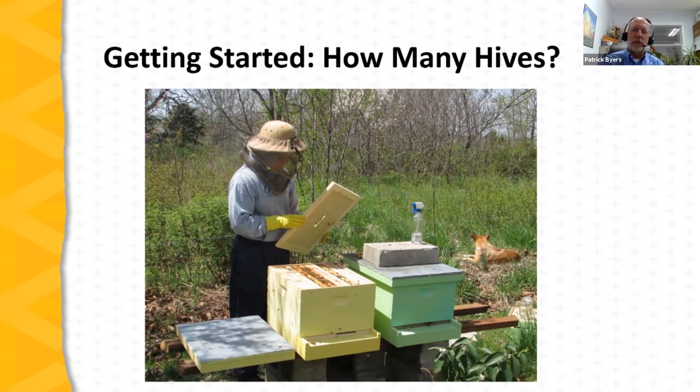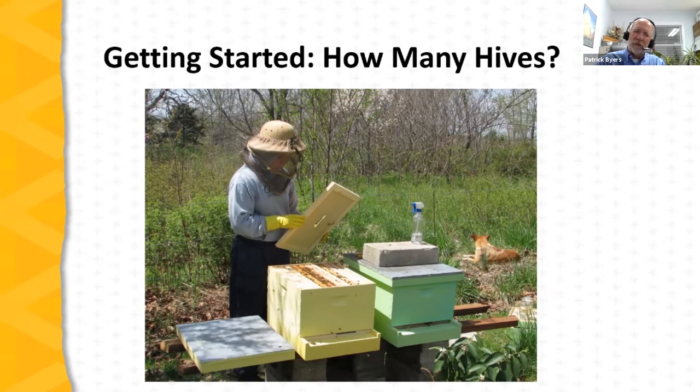For example, if you have a hive that is weak for whatever reason, you can move some frames of brood and capped brood. You brush the nurse bees off and move the frames, without bees adhering, into a new hive. Then the bees in the new hive will take charge of those, and you'll get a burst of new bees coming into the population of the second hive. So there can be situations where you can move parts of the hive around to balance out the health and vigor of more than one hive. And you don't really have that option if you have just one hive.